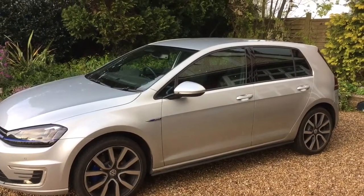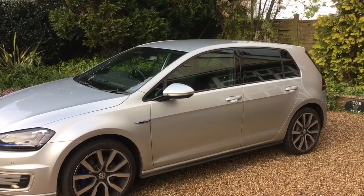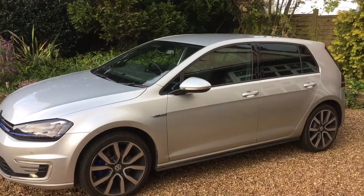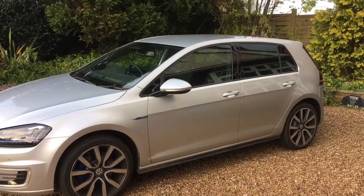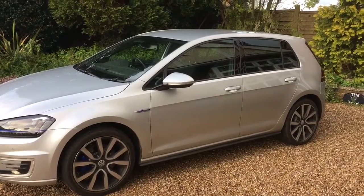All worth trying. I think if you were looking for a mid-range performance car that had good economy, I don't think you'd be disappointed with this. But I'd say have a look at the GTI whilst you were there.